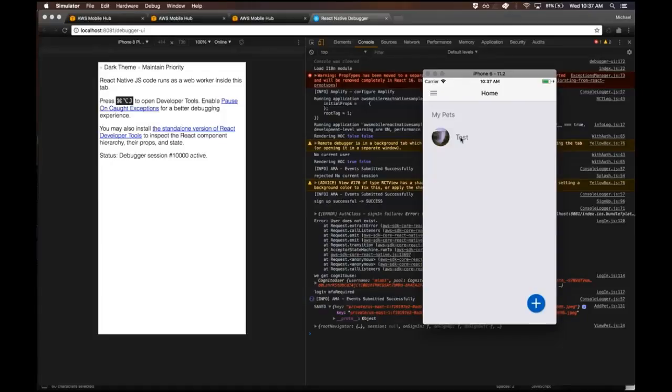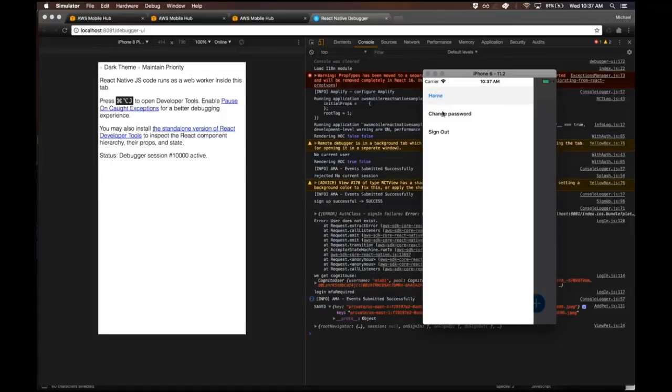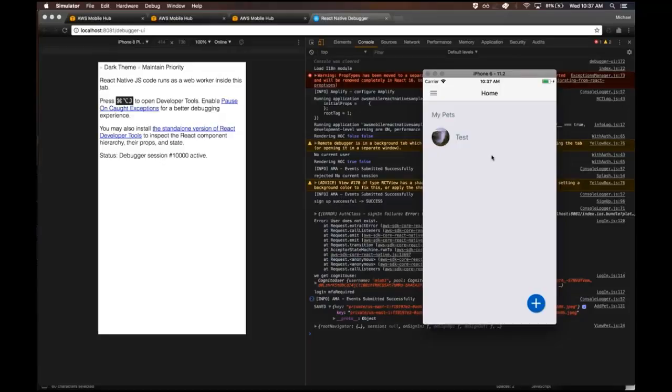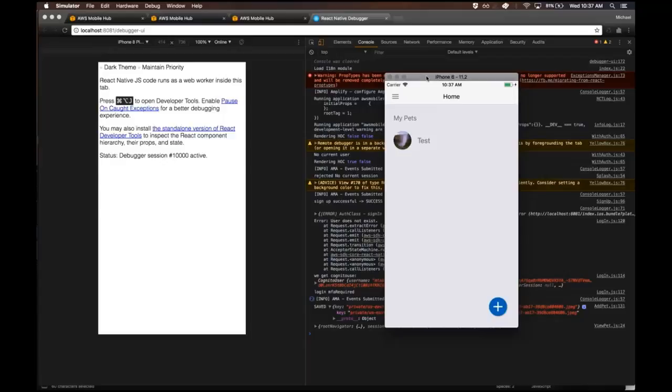It gives you a lot of functionality out of the box to be able to play around with in terms of React Native. This will also run the same on Android as well. So it's a pretty powerful sample app that you can get started with in a few minutes on AWS.